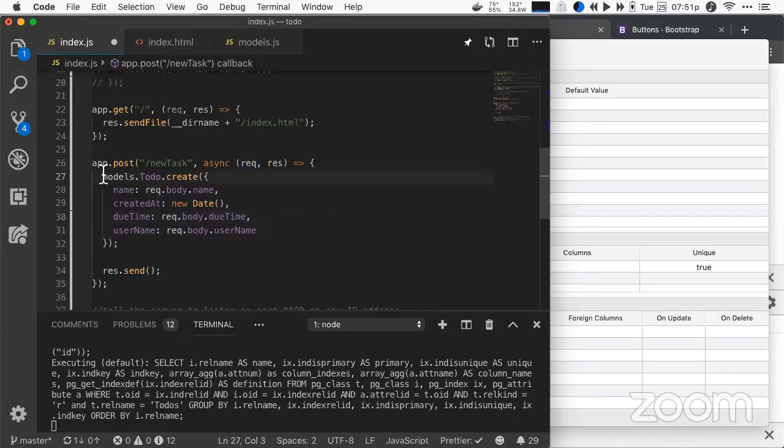So what we're going to do is put an await in here. And what that's going to do is, it's going to go, okay, let me kick off this create. Then it's going to hit the await and go, I will pause the code here until I hear back from the Sequelize create that it is finished creating. And now, because it is finished, I'm not going to wait on you anymore. What's the next code to run?